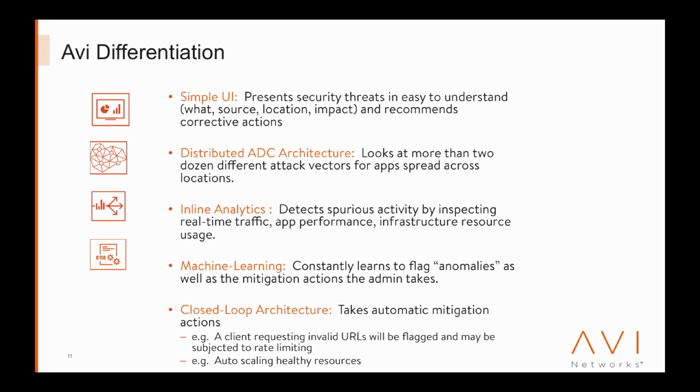The inline analytics, well, without investing in the inline analytics functionality that Avi has, none of this would be possible, where we're collecting hundreds of pieces of telemetry data. And then I think the other thing worth mentioning is that the system auto-learns itself, right? It looks at anomalies, it looks at behaviors before flagging that something is going on or not. Last but not least, it's the auto mitigation, which to me was the most interesting aspect, and I think that's because of the closed loop architecture of the Avi system.